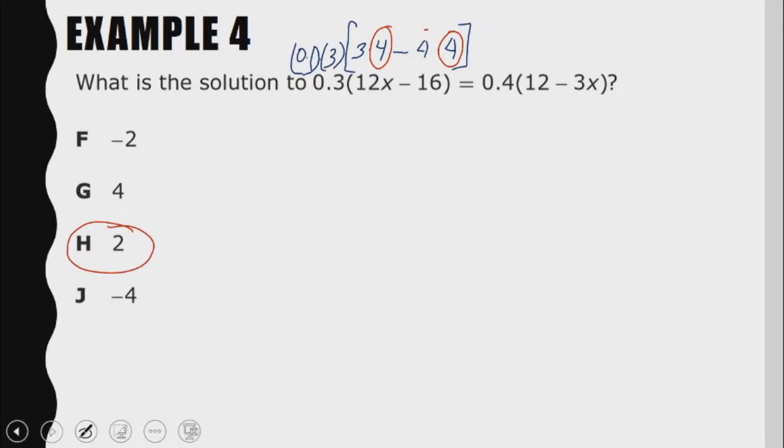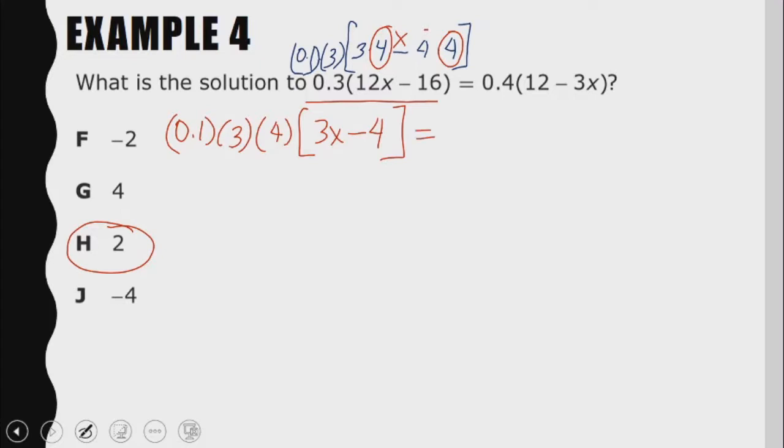So the left will become 0.1 multiplied by 3 multiplied by 4. Now I've already removed that 4 outside the parentheses. Inside the parentheses, of course, this has x, so don't forget the x, please. This 12x is 3 multiplied by 4 multiplied by x. When I remove the 4, all I have left is 3x. So it's going to be 3x minus, and then I have 4 left. I've simplified the left to look like that.